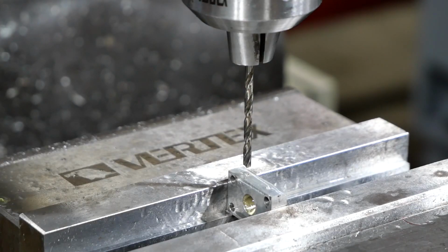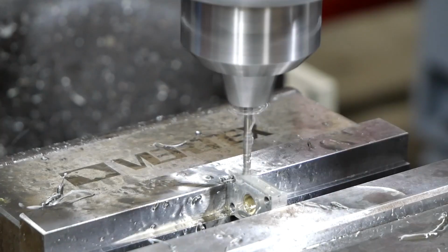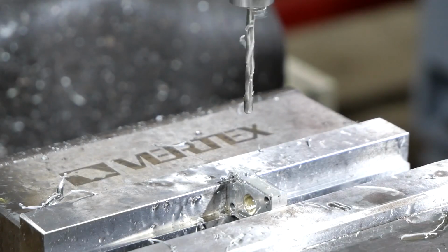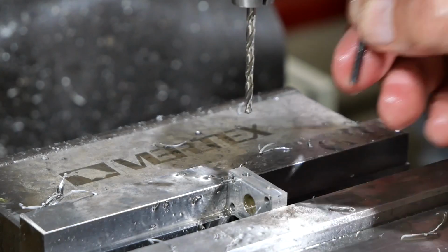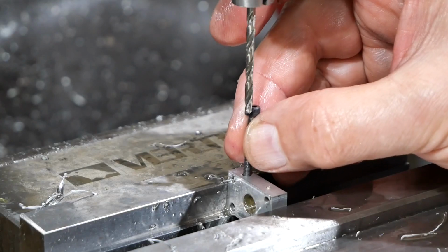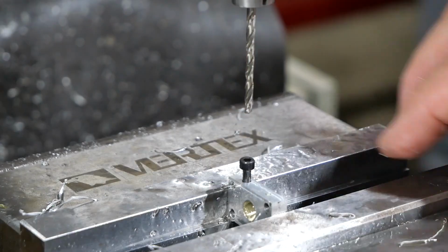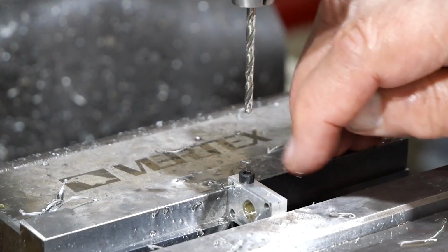So I've switched to the number 33 drill, and now we'll find out whether it's going to miss the oversized holes I drilled for the M3 screws. Right, and we'll just do a test fit with a screw. Like I say, I depend on the drill actually going slightly oversized. So you can see what I mean about a number 33 drill giving a good close fit hole for a 3mm screw.